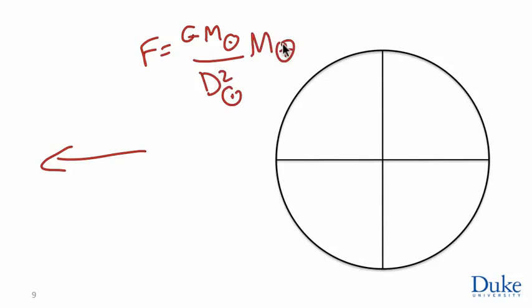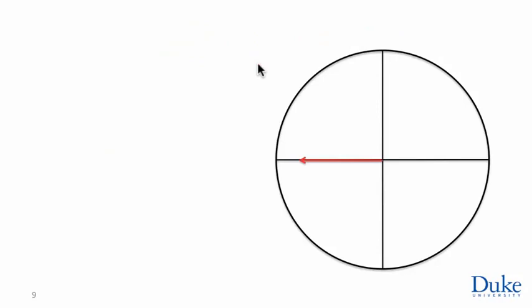the entire Earth is accelerating to the left towards the Sun with an acceleration given by this. This is equal to the mass of the Earth times the acceleration of the Earth, and I can, as always with gravity, cancel the factors of the mass of the Earth. And so what I find is that the entire Earth is accelerating towards the Sun with this acceleration, where the distance to the Sun I'm going to take as always as the center-to-center distance, because that is what Newton taught us to do with spherically symmetric objects.